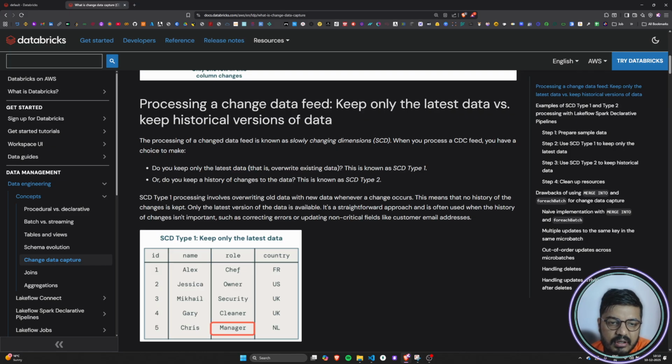So if we are keeping only the latest version of the data, or in other words, we are overwriting the data, whenever new data or any update is made to any row, we overwrite it. That's it. We are not keeping any track of the previous version. That is called SCD type 1.